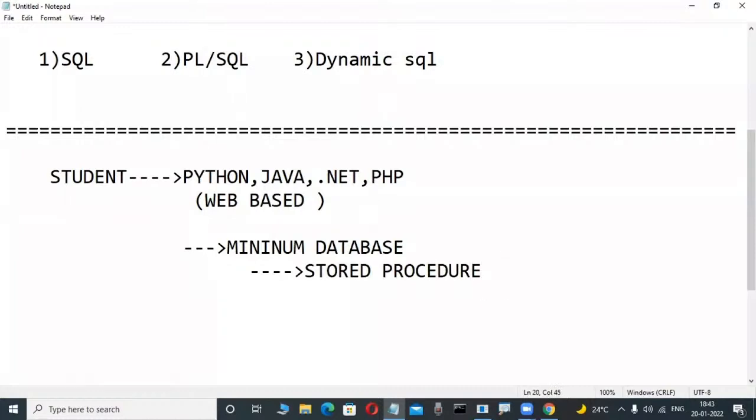That's why when Java or .NET programmers attend an interview, so many interviewers ask: write a query to display the highest salary employee, write a query to display the second highest salary employee, what is a join, write a query to delete duplicate rows from a table. Here so many predefined queries they ask. They check whether at least minimum knowledge is there or not, because these persons are also front-end developers, and minimum knowledge is required. Either Oracle, SQL Server, or DB2, anything. That's why so many fellows are learning courses like this.